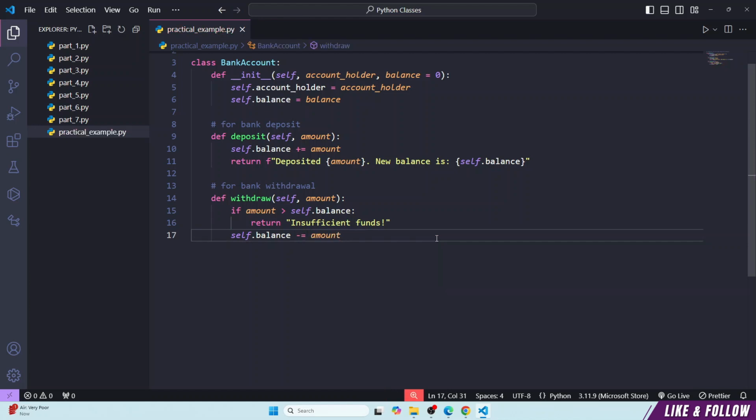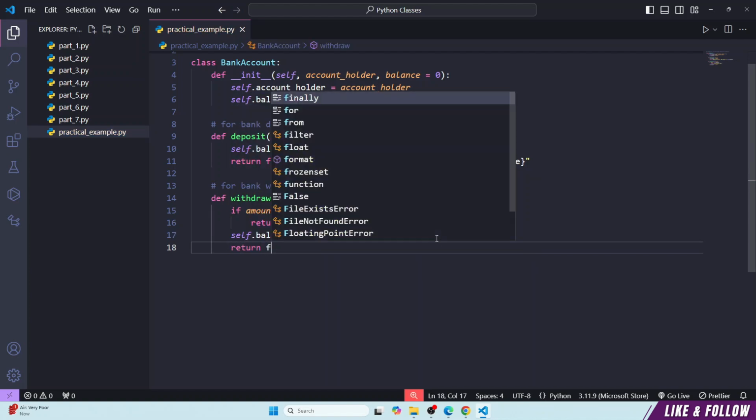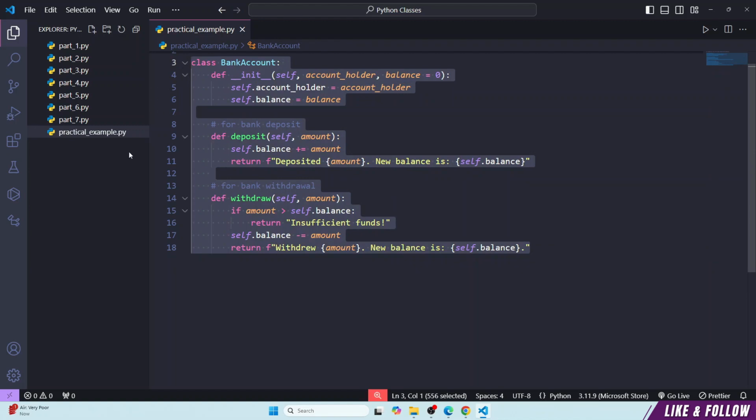So this is the shorthand property, and after that we return something dynamically, "Withdrawn" with the withdraw amount, and then the new balance is self.balance. So something like this, our class with some methods is created.